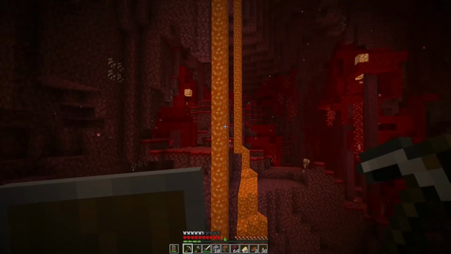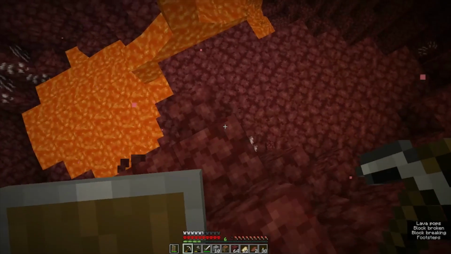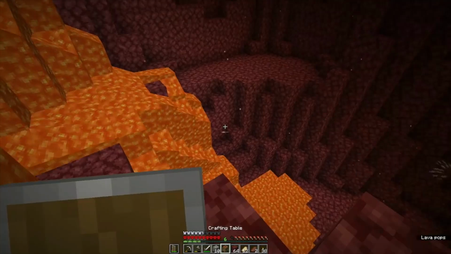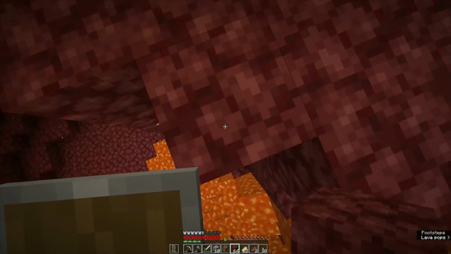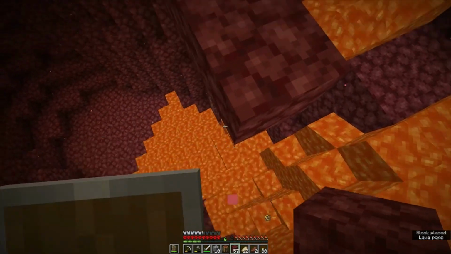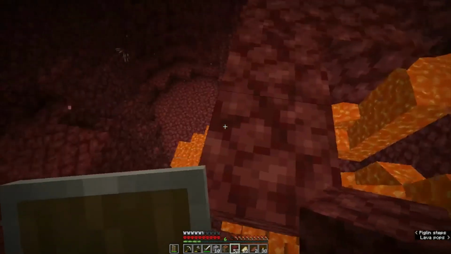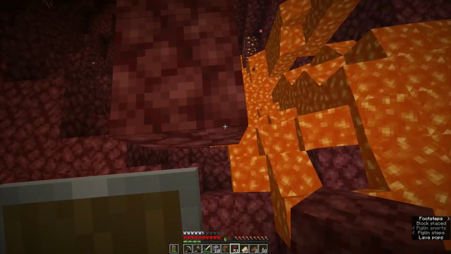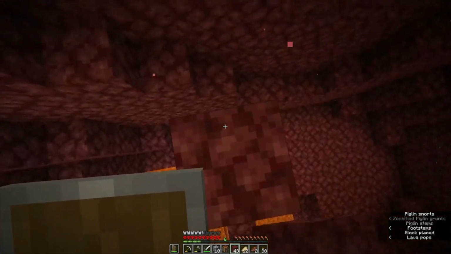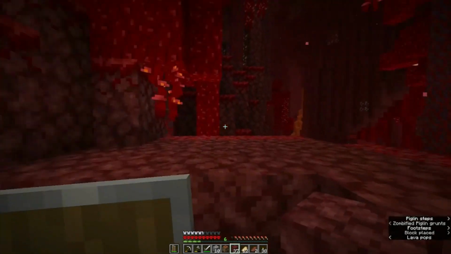So that's where I'm going, over there, Crimson Forest. The closest biome. Let's see, can I get across this? I can bridge across. Let's just do it without thinking too much about it. And I think straight back and then up will be fine. Can we get... There we go, we're in.